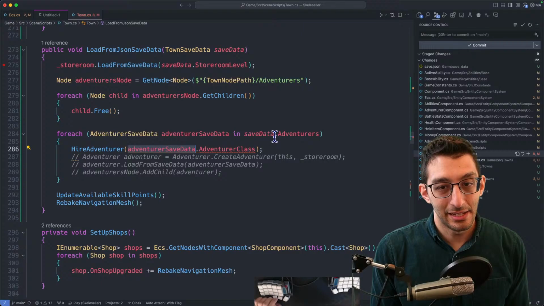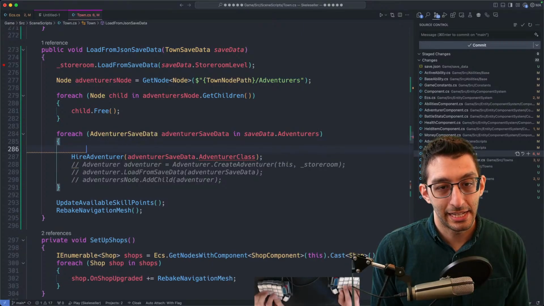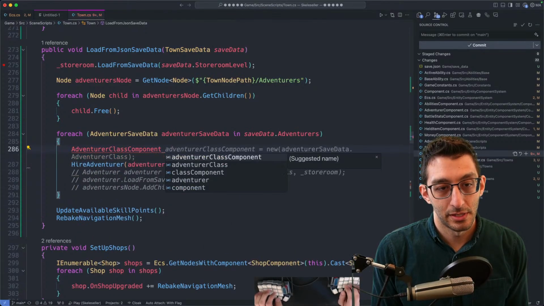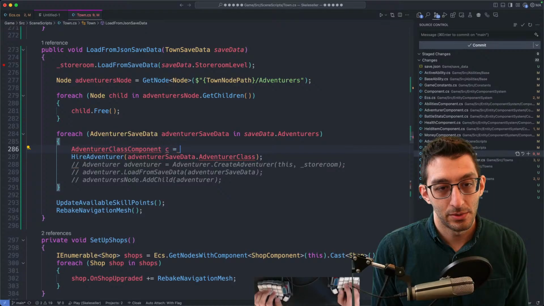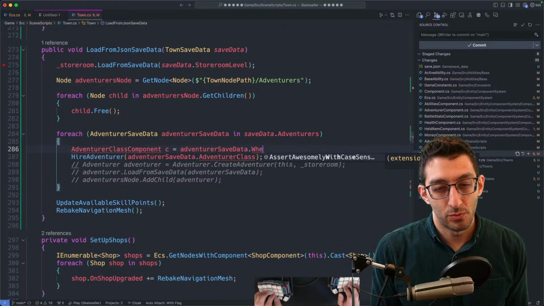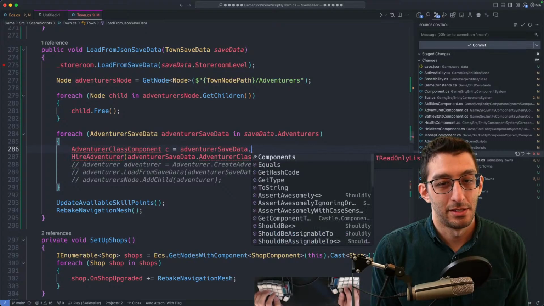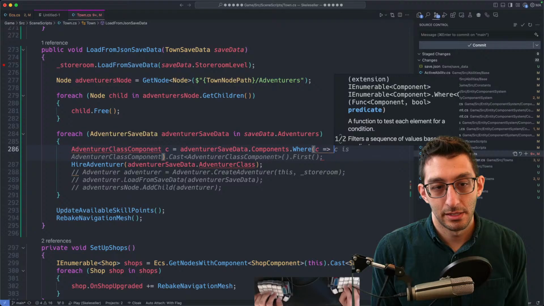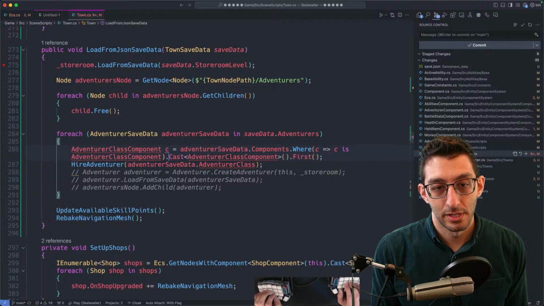I mean, there are ways we can kind of get around this. We could just get the component that has the adventurer class. Adventurer class component C equals adventurer save data dot where, or components dot where, and then C is adventurer class component.